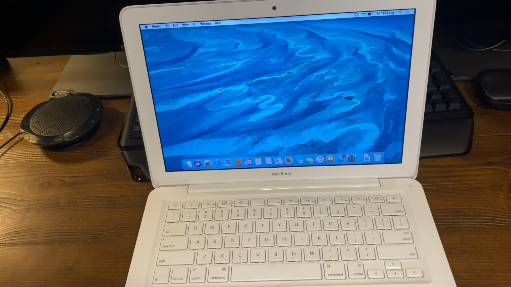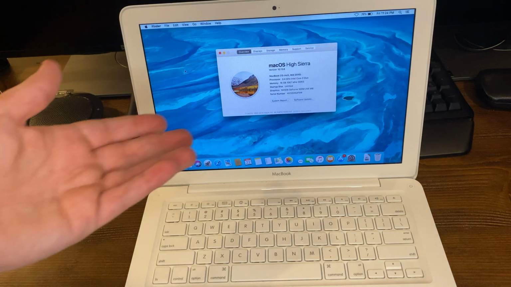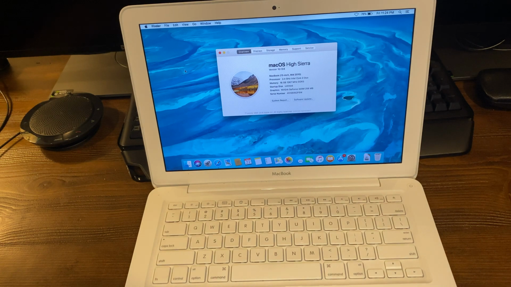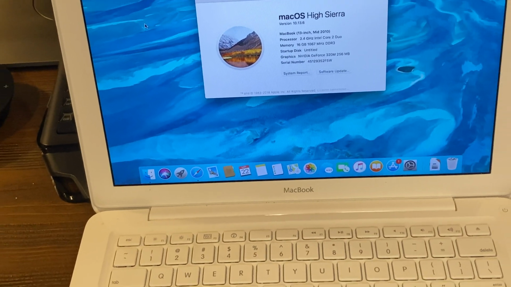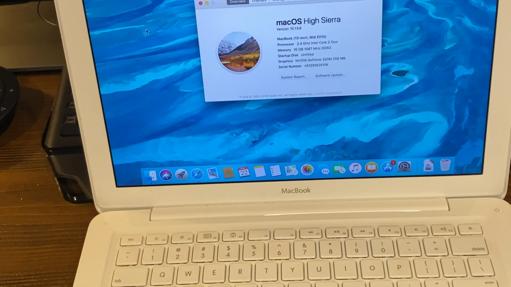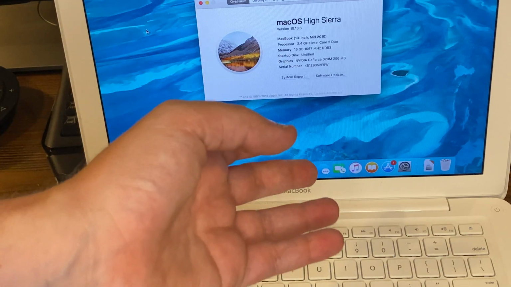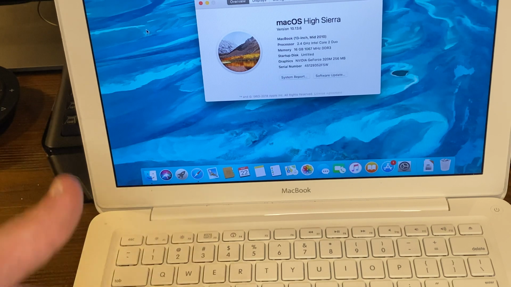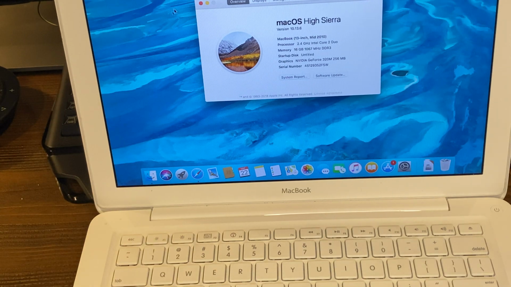And the other really cool thing about this is, as far as I'm aware, this is pretty much the exact same thing as a mid-2010 MacBook Pro as far as power performance goes. This does have High Sierra on it right now, and it does have a 2.4 gigahertz Core 2 Duo in it. We'll go ahead and zoom this in a little bit so you guys can see it a little better. It does have a 2.4 gigahertz Core 2 Duo in it, 16 gigs of DDR3, and a GeForce 320M in it as well, which is pretty cool.